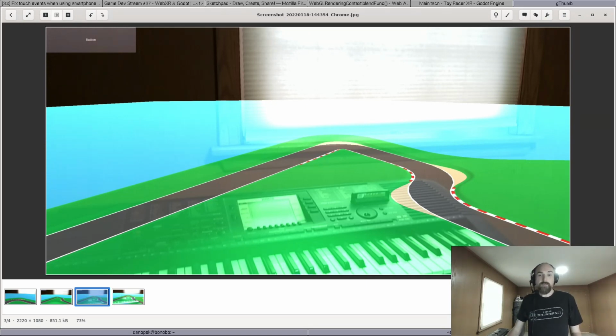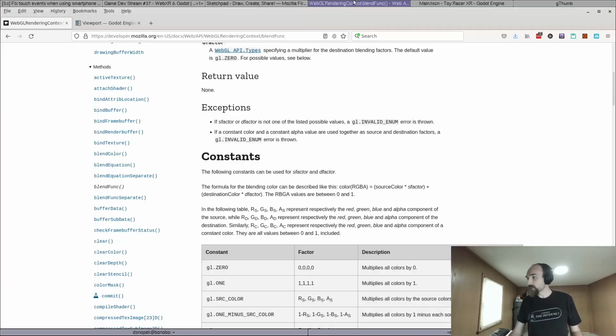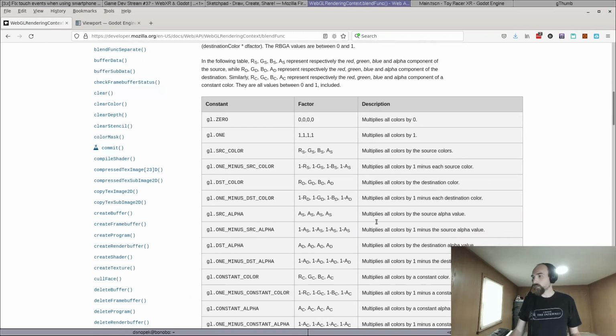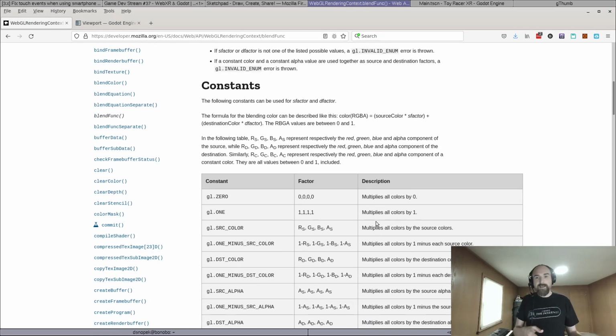I'm not super experienced with rendering. It's one of my weakest areas, but I did some Googling, some docs reading, and I found that you control blending in OpenGL with a set of functions. These blend equation separate, blend func separate functions. And I spent some time learning more about those, thinking through what blend mode settings appear to be happening, what settings we would actually need, and then I went looking through the Godot source code for all the uses of those functions. And I found that it would use different settings if you set the render target as transparent.